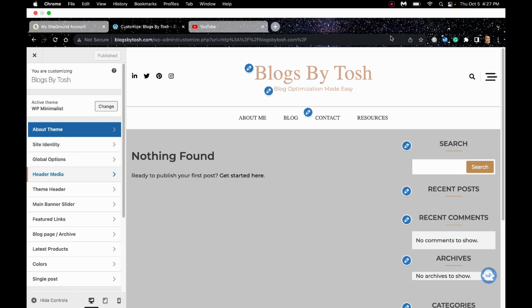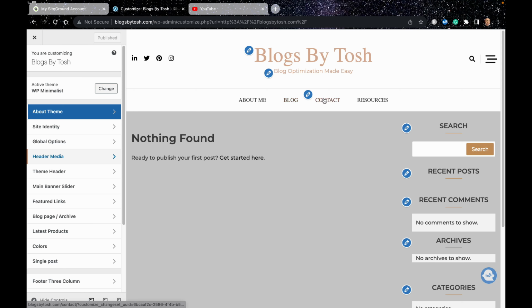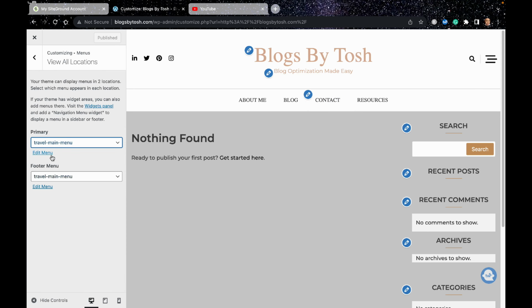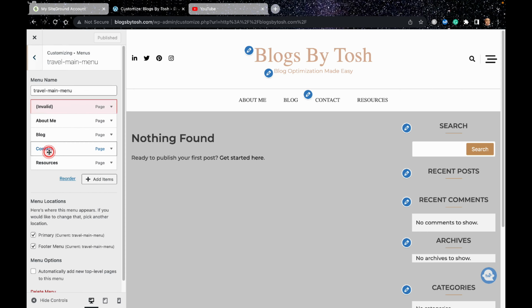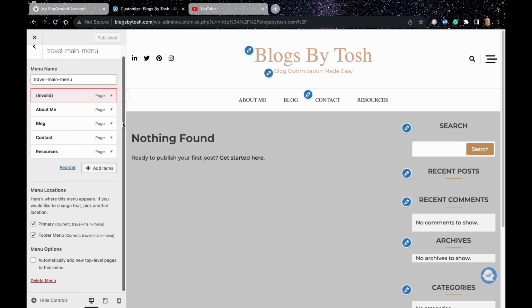So then if you do want to edit the menu right here, let's say you want to add another tab up here in addition to the ones that you already have, you just click right here and then click edit menu. And as you can see, you can add certain tabs or pages to your menu, or you can take them away, and it's pretty simple and easy.